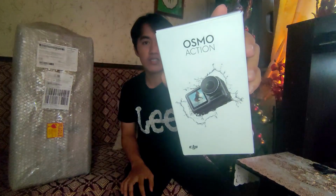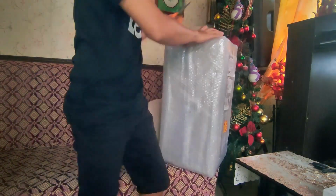Our next item is the DJI Osmo Action Camera. So as you can observe, naka-open na siya. Mag-buhat ako og another video or another unboxing video about Osmo Action Camera. So para mas mahisgutan nato iyang mga features, unsa siya ka-effective or unsaon siya pag gamit and unsaon siya pag set up aning Osmo Action Camera. So this Osmo Action Camera is same as with the GoPro, pero ang kahindot niya is dual iyang screen, naa sa likod ug naa pod sa front ang iyang screen. And our last item is the biggest one.